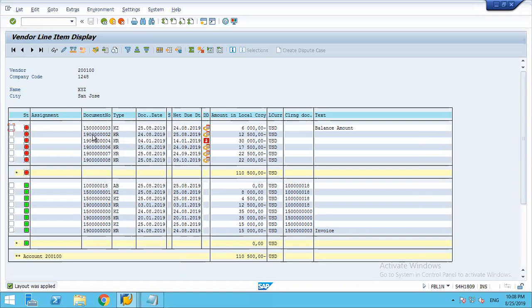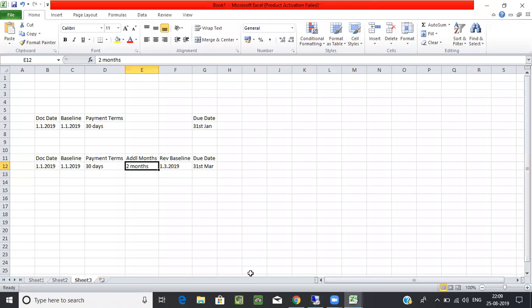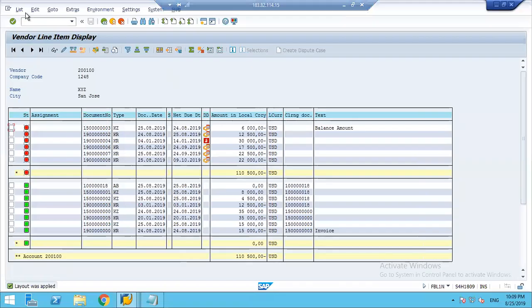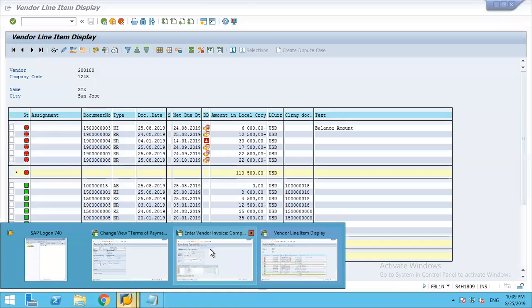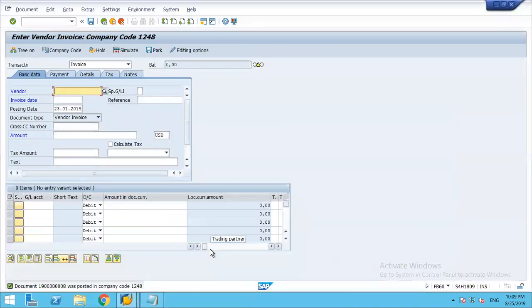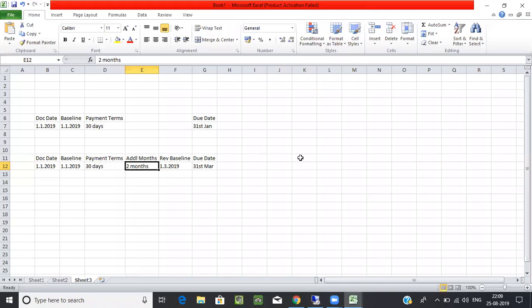No. So we have one concept called special GL indicator. Let me give you some brief of that, and we will see this transaction later. Now, when I'm posting an invoice, we have seen an invoice, right? Let me take an example.